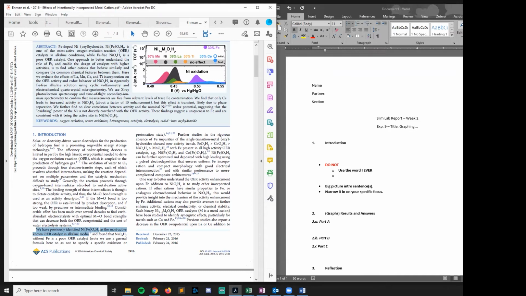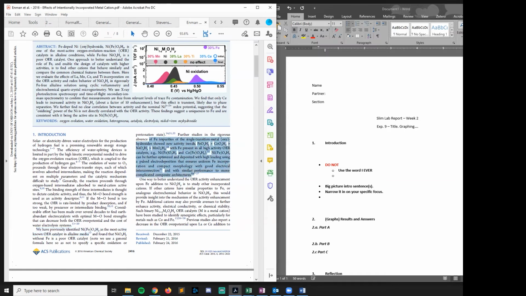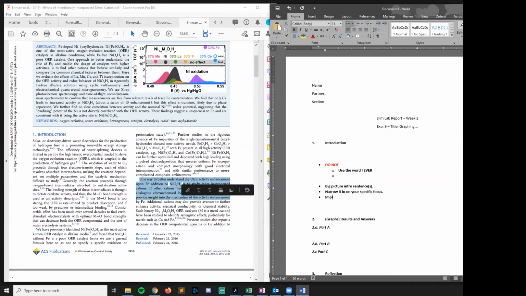Okay, so you can already see these examples of big picture and then narrowing it into specific, right? She's talking about solar energy, and then she narrows down to, okay, we have this one single catalyst we're looking at for half of the reaction in a very specific solution. So big picture, then narrow it down to what you're looking at. From there, we're going to go further down and she's talking really specifically. You can give the implications, right?